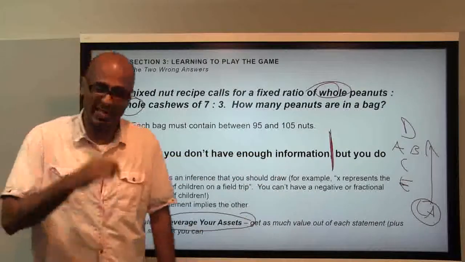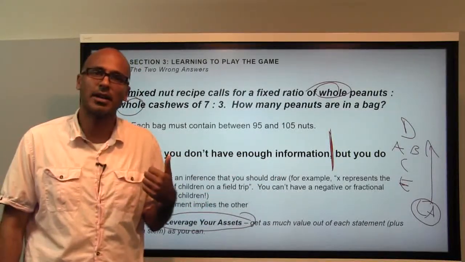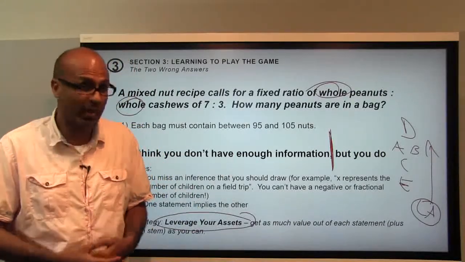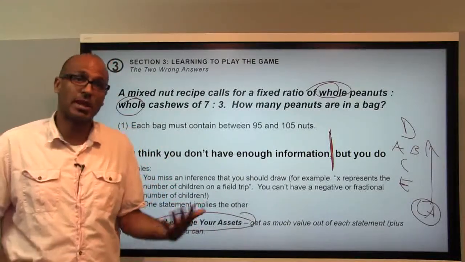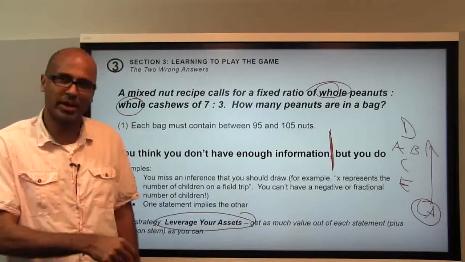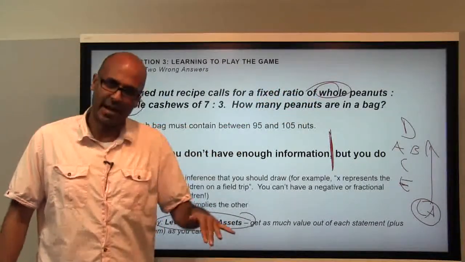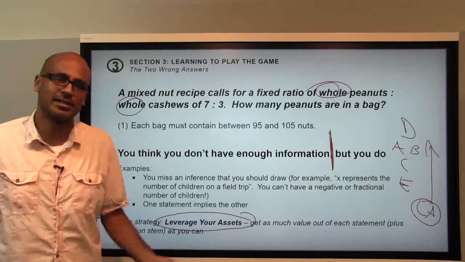Like if I'm in choice E, I'm like, oh, I can't do anything. It's like, maybe you can. Choice C is where you can get done. If you're in C, like, oh, I can't do anything, I need both materials. It's like, no, maybe you can. You only need one. If you're in A or B, you're like, oh, I'm not that good. I can't do it with anything in the world. I can only do it with this one company. But it's like, no, maybe you can do it with anything in the world. And so whenever you're down low and you're looking up one level, the key is to always be thinking, can I leverage my assets further?